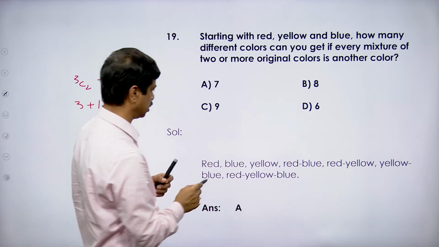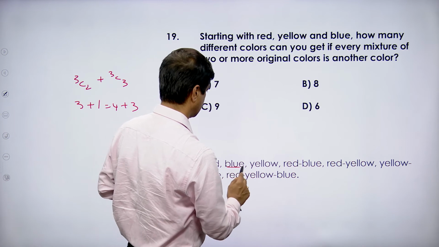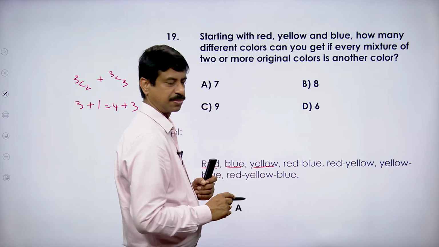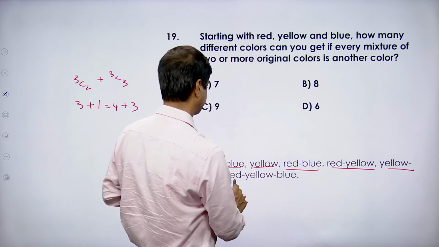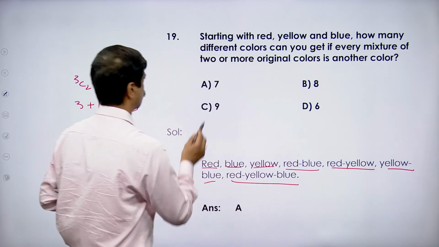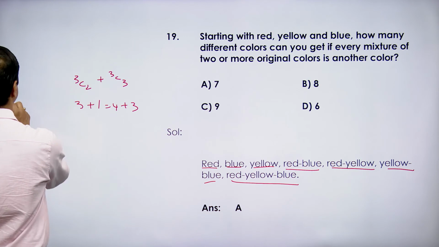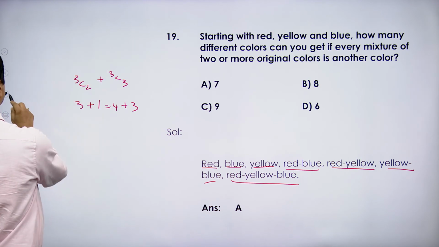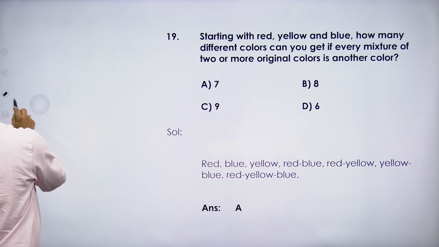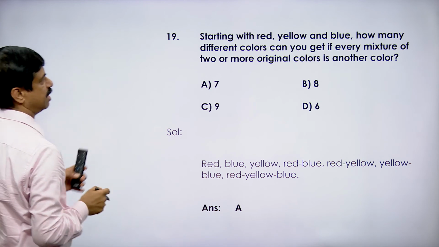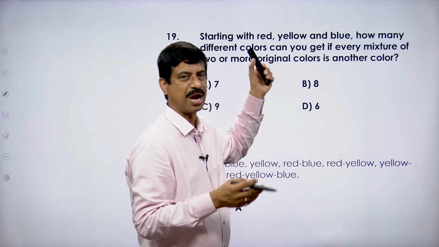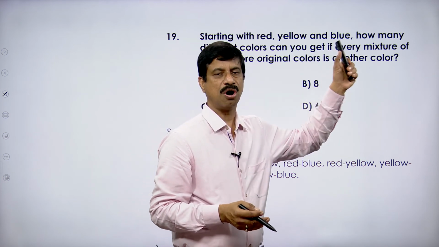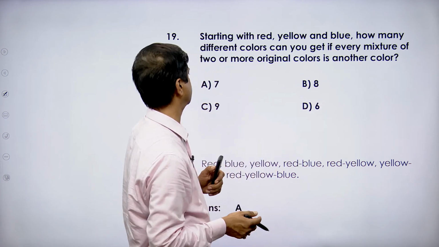See, according to this explanation, if you take 1, these are all single colors. Now 2 colors combination, then 3 colors combination. So the question should have been changed. It is a minimum of one or two, or all combinations are one color or two colors or three colors. So that should be the way it should be asked.